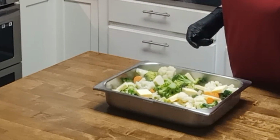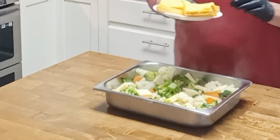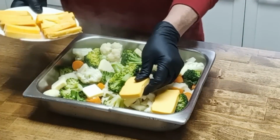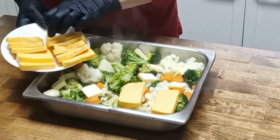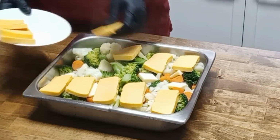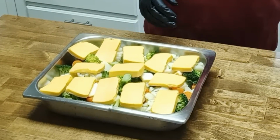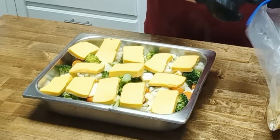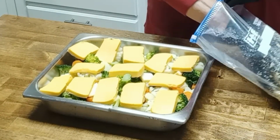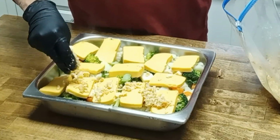The next thing we're going to add is 1 small block of Velveeta. Now we are going to use our topping, and we are going to top this with the Ritz cracker butter mix.